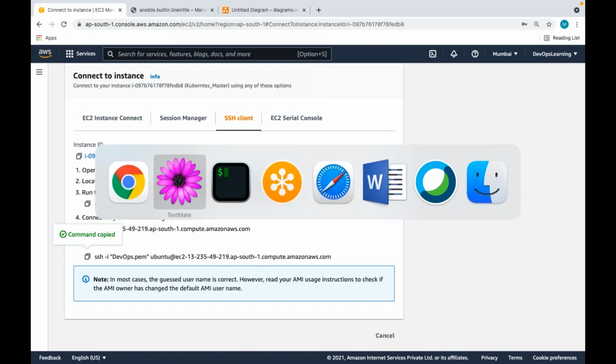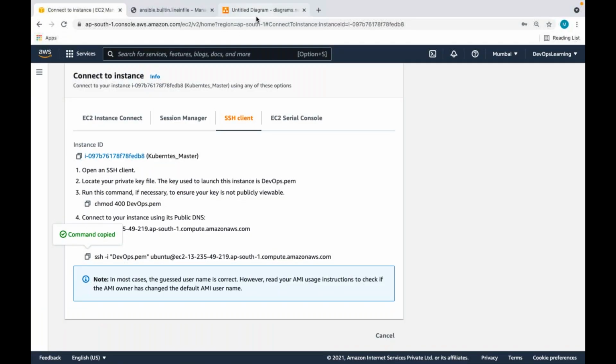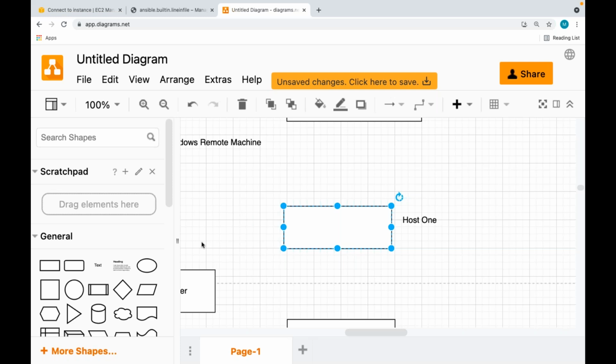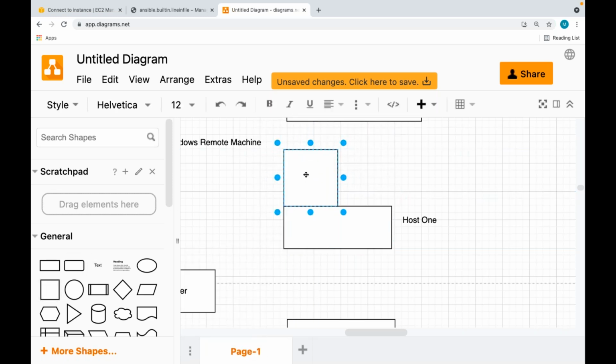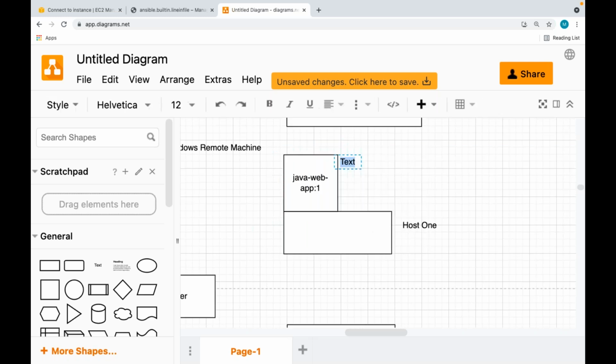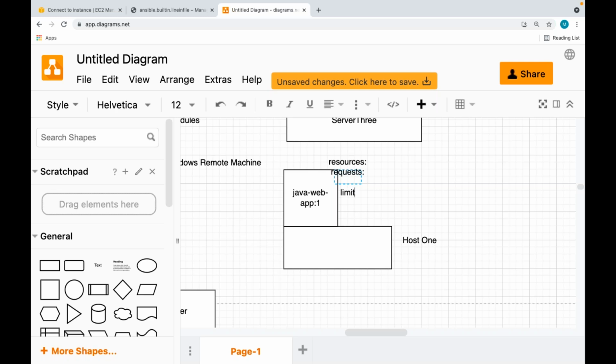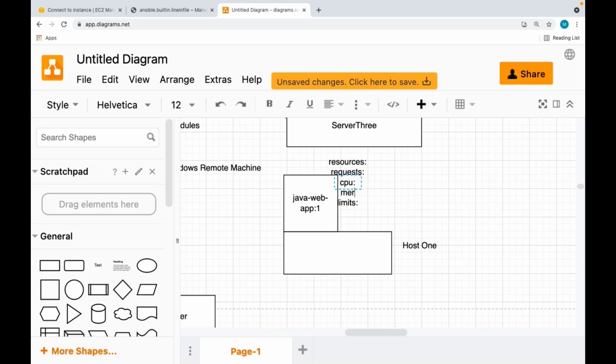Now, in real time, it is recommended to set the resource limits and requests for multiple purposes, so that the container cannot take more than that. Suppose I create a pod and within that pod I have this container. If I set resources like this, we call it resource requests and limits. Requests and limits, a very, very important interview question also. CPU, memory, CPU, memory.